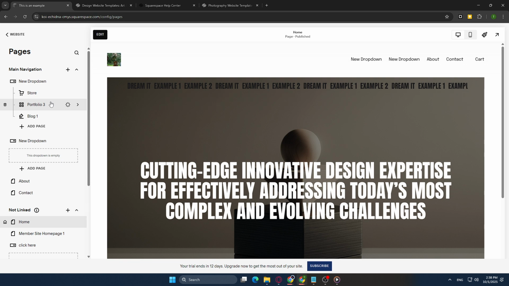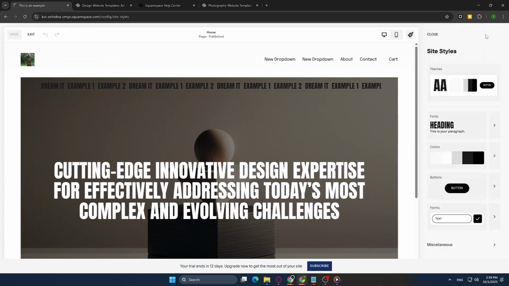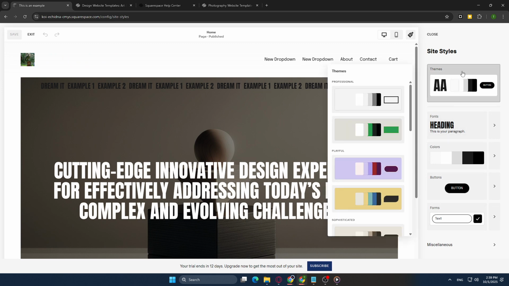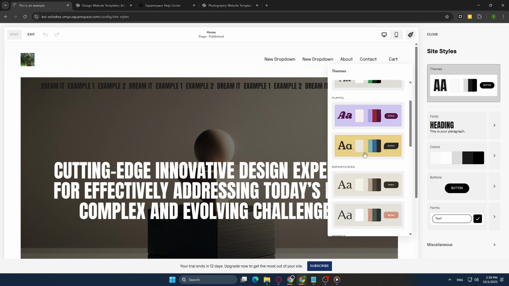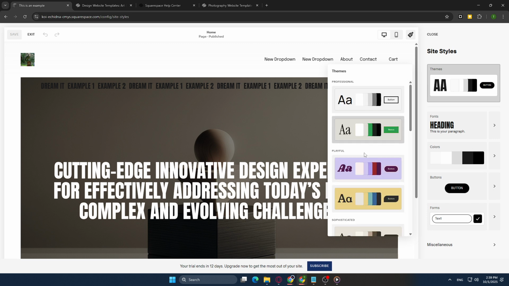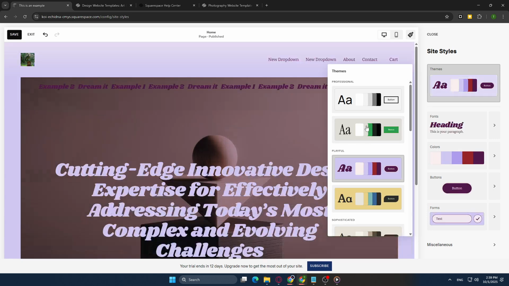From the Pages section, you'll want to delve into Site Styles, which is where you can really start customizing the look and aesthetic of your site. The Site Styles feature offers a vast array of options for styling your web page. Here you have the opportunity to browse through themes, providing you with a range of pre-designed styles that can instantly transform the look of your website. These themes are fully customizable, ensuring your site can uniquely represent your brand's personality.